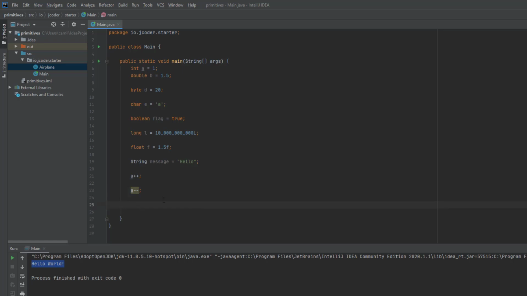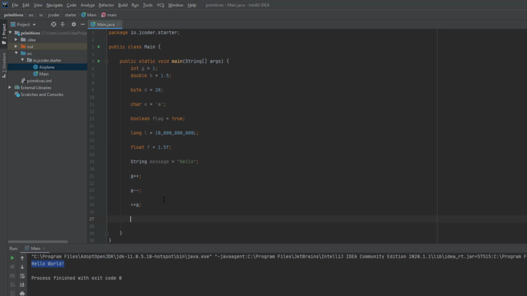It is important to note that these unary operators have two versions. You can use them as a postfix, like we're doing here, a++, or also as a prefix, you can do ++a. Using this prefix or postfix version affects when the change of the value of variable is going to take place when you mix it with other operations. And I know it sounds confusing, so let's see an example of that.